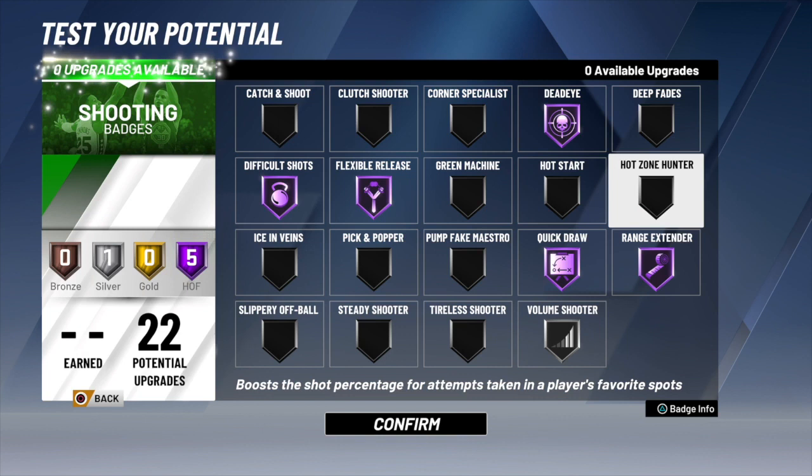So Quick Draw is a flexible badge, but the other ones I do believe you have to keep, especially Flexible Release, because that's going to help a lot with the hop shot timing, because that shot is not easy to time. And since you'll be taking a lot of them, that shot, you can green it, but it's not as easy as a normal open, just-stand-still shot, right? So Flexible Release is going to help a ton with that hop shot.